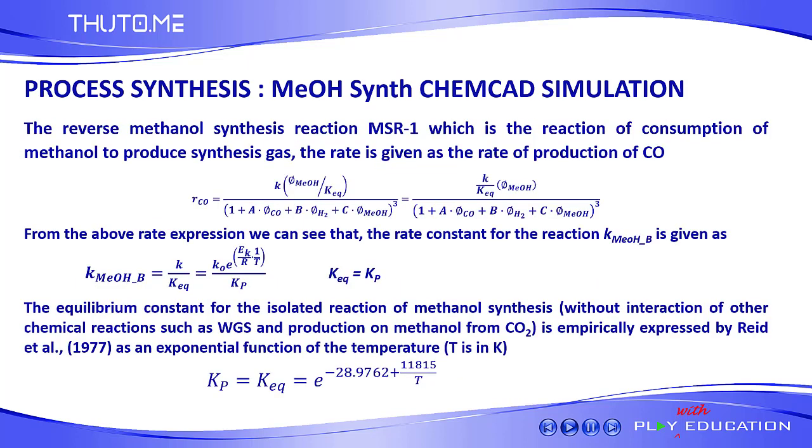For the reverse reaction, we look at this term now, which if you remember, had a negative, and because of the negative on this side, the negatives cancel, so it all becomes the rate of production of CO from methanol, because it is now the reverse reaction. If you rearrange this equation, the rate constant becomes the initial rate constant of the forward reaction divided by the equilibrium constant. So now we need to pay careful attention to how we rearrange this term into the format that can be keyed into Chemcad.